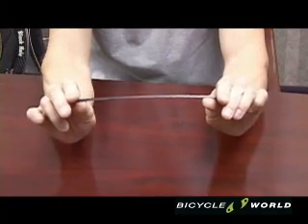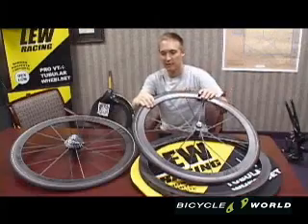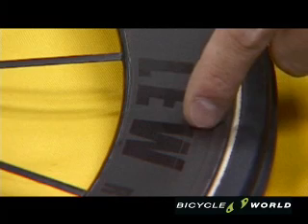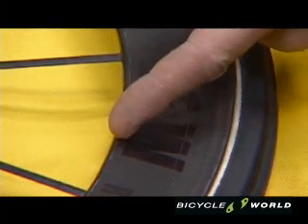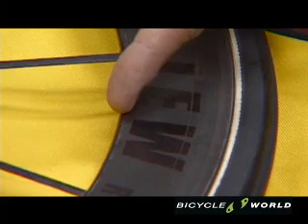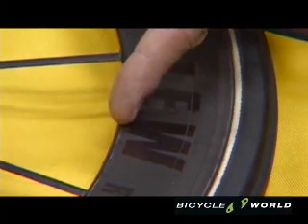The boron carbon spoke is significantly stiffer than a steel spoke of equal weight. At the spoke face of the rim, there's a swirl lip generator. As the air flows over the tire, over the side of the rim, before it passes to the center of the wheel, it's tripped by the swirl lip generator just before the spoke face. You may not be able to see it, but if you run your finger over it, you can certainly feel the lip with your fingernail.